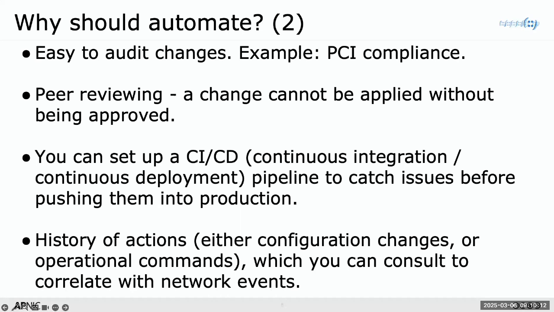We can have the history of actions which are done over the course of time, and we can later see those changes if there is some event, or we can correlate them. Okay, at a certain point these changes were done and this event has happened, so is there any correlation between them, any link, like this incident was caused by these changes.